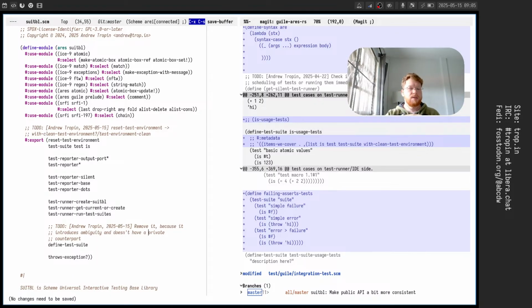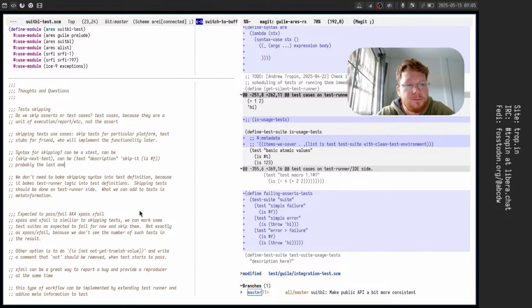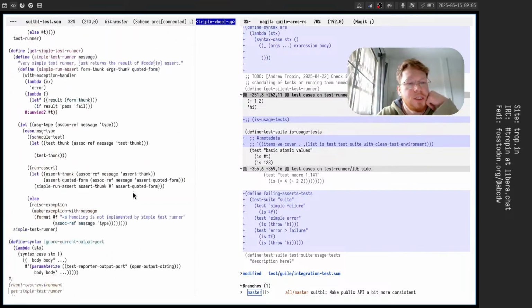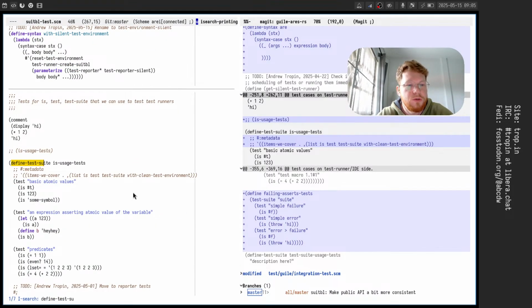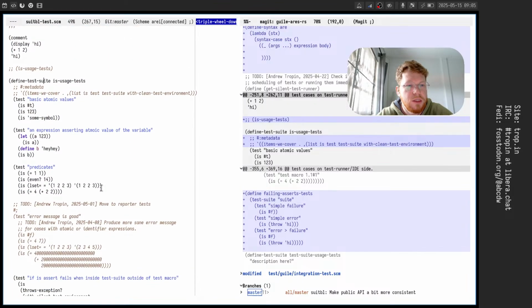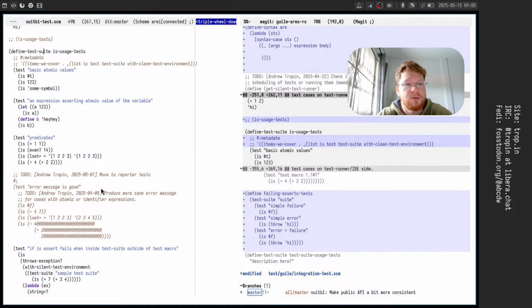This is an easy task to do actually. We just need here, instead of define test suite, wrap everything into test suites. So we can even write a macro which will do it for us.